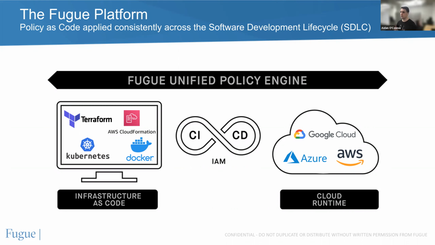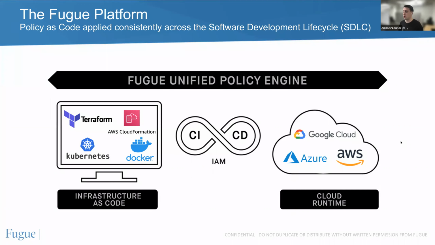So a lot of people we talk to start off on the right. So that's over here, cloud runtime. So you get resources in the cloud, whether it's with IaC or whether it's clicking through the console of any of the three major cloud providers. And you deploy resources, and then maybe you wake up in a cold sweat one night wondering, how secure are these? If you see articles about S3 buckets being infiltrated and then data being stolen.